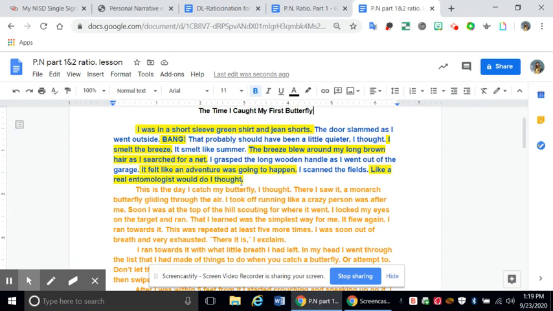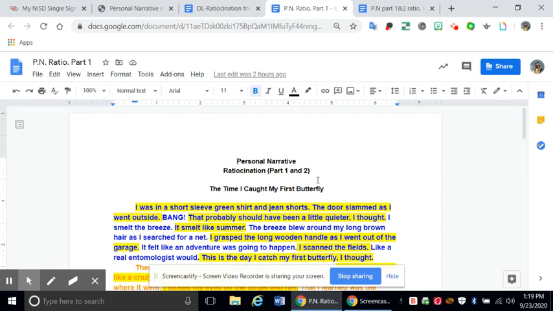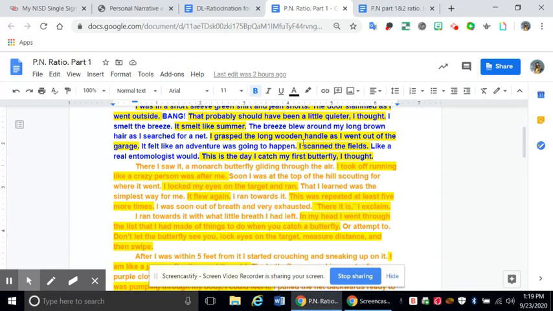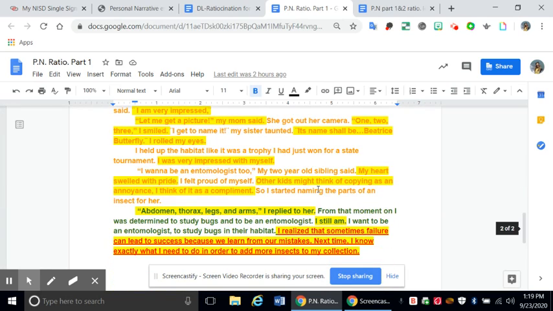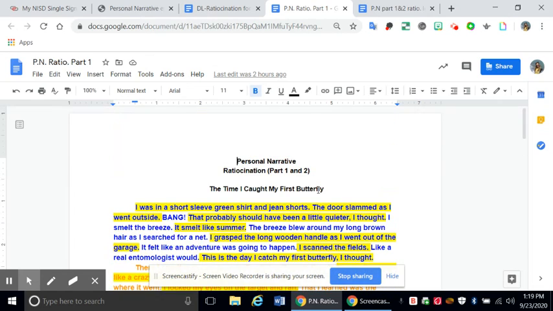So since I ended this paragraph with a highlighted sentence, I'm starting this one without the highlight. So then I'll start this next one with the highlighted part. So you're doing this for the rest of your story. So at the end, your story is going to look like this. Again, you have the introduction, body, and you have the conclusion. And this is how your story will look at the end when it's all highlighted every other sentence.